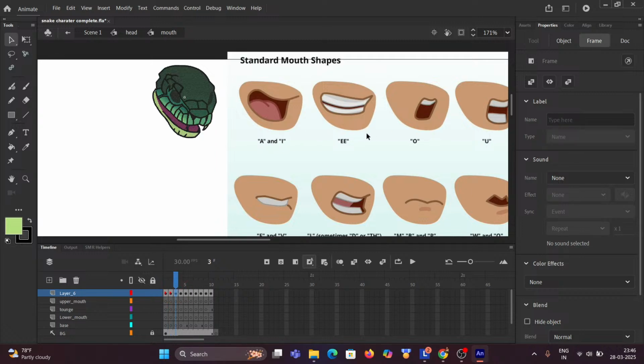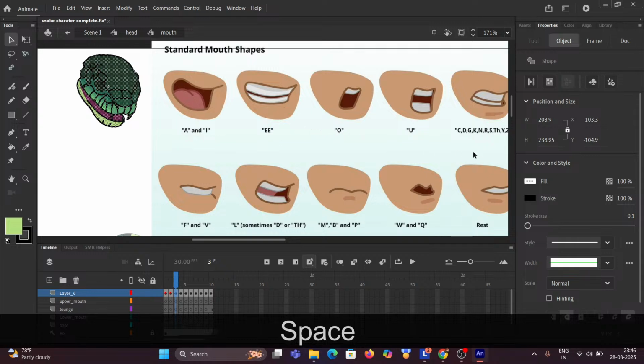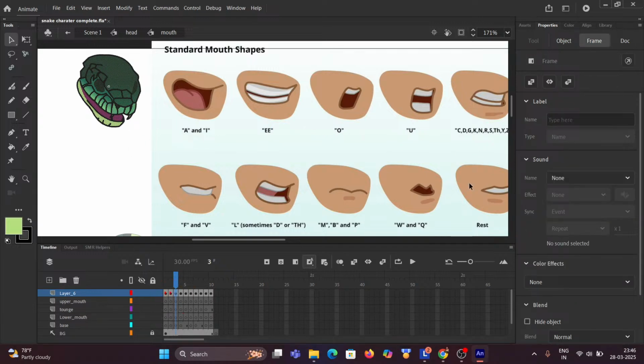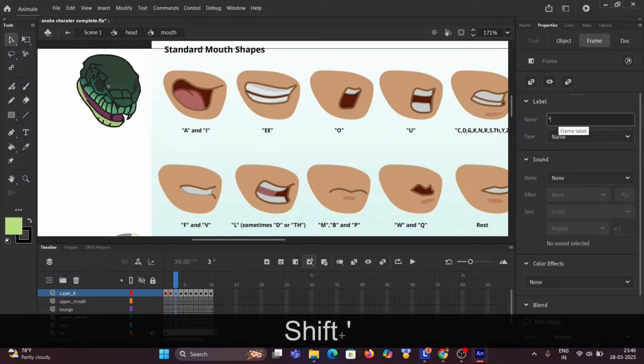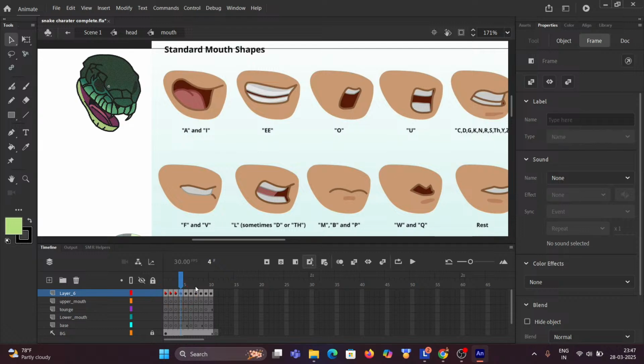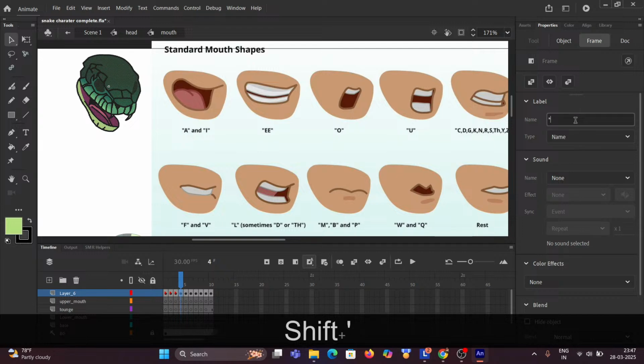This frame will be E, E sound, and this mouth shape is O, okay.